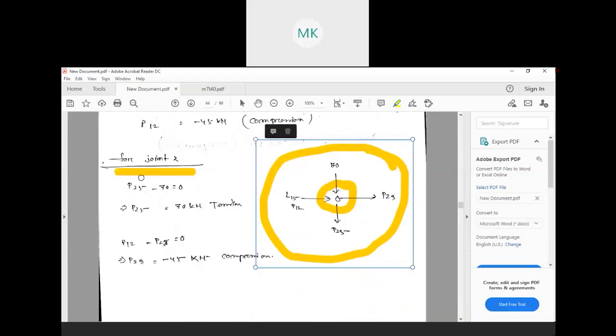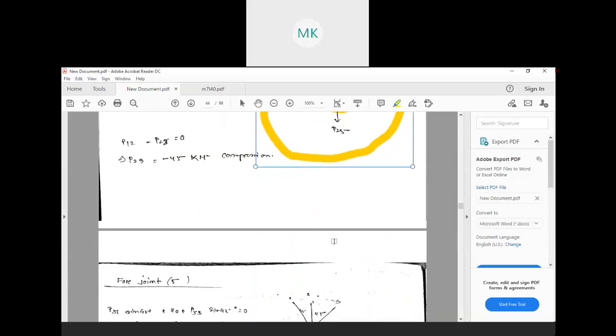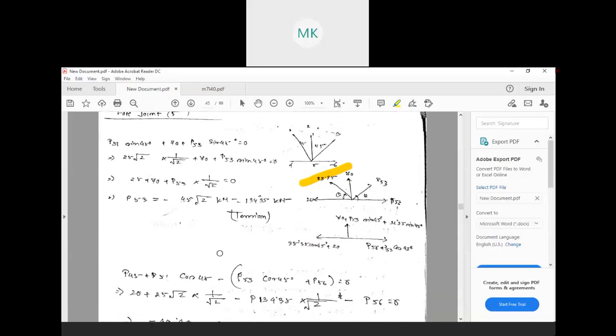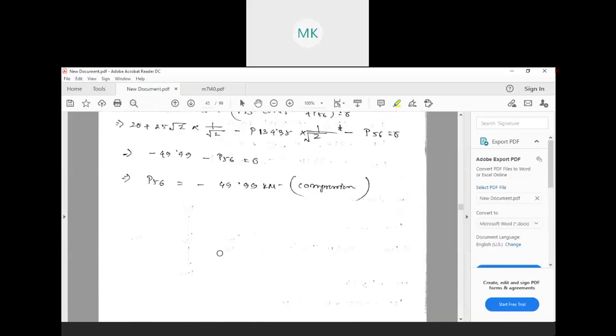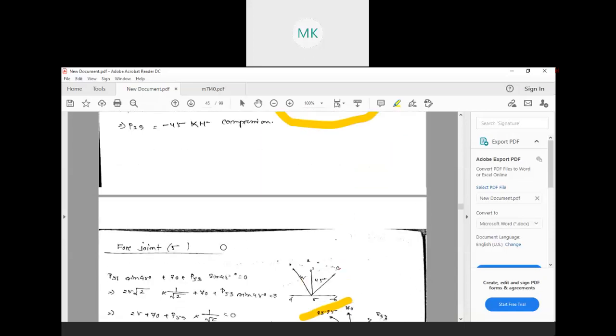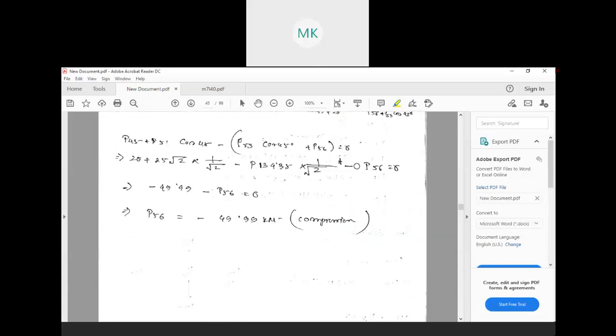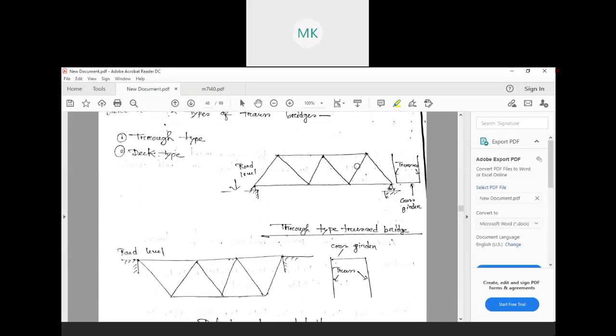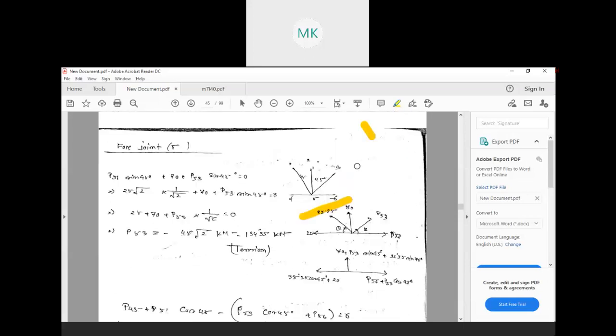Similarly here we are considering joint 2 and joint 5. After finding all the members, just stop there. You just need to find what forces are coming out in each member. Okay, is it clear now? Just try to solve this. Without solving, you will not be able to understand. First, you need to solve. Try to do it.